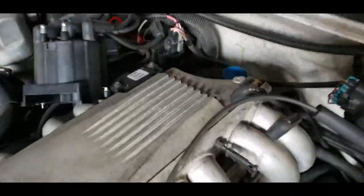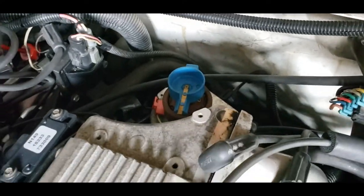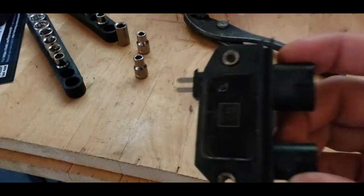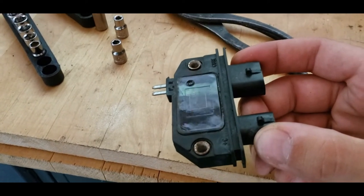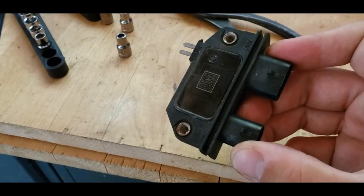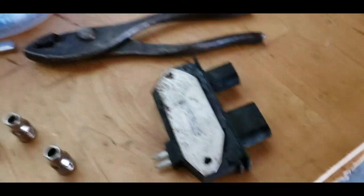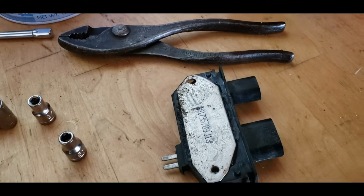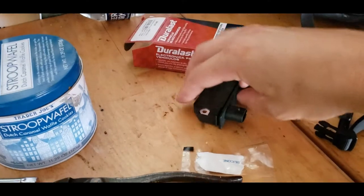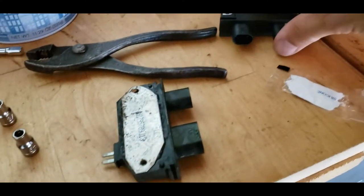Got the old one out. Note that there is one more plug on the front of the ignition control module — the red one — which looks like it goes to the pickup coil. I put it on my bench and it doesn't look as old as I thought, kind of newish looking. For all this car's problems, a lot of things are pretty well preserved. I'll assume whoever replaced it wouldn't have gotten a brand new GM unit. When installing the new one, this gel right here has to be applied to the new one as well — it's a heat sink so the module doesn't get too hot. Put this silicone goop on the metal side; it helps dissipate the heat. Don't forget that step.